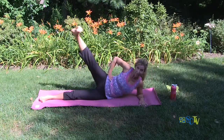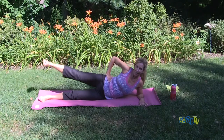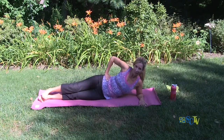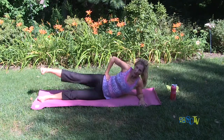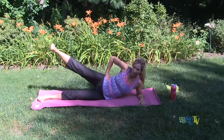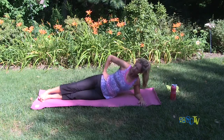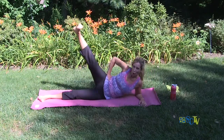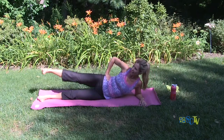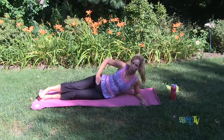Squeeze through that waistline. Good. Coming up. That's it. Let's do that again. Lift. You feeling this? Woo! I know I am. Come up. Let's do 4 more. 4. You might get there before me. 3. 2 more to go. Up. 1 more time. Come up. And bring it down. Woo!